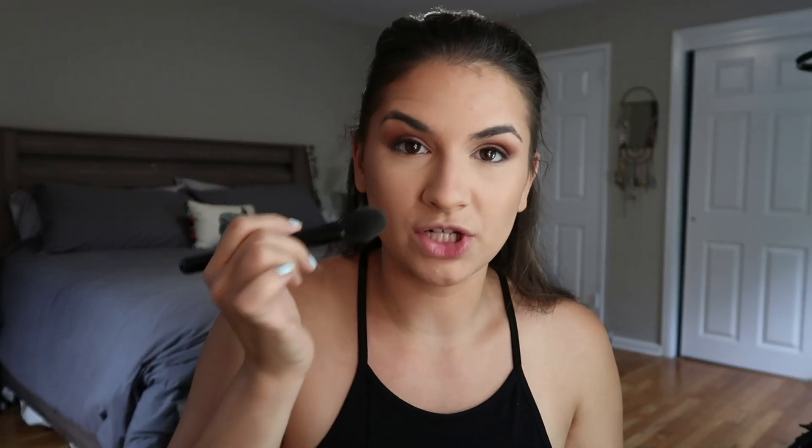I'm just buffing in the bronzer with the powder brush. For blush I've been super into the ELF Primer Infused Blush — I think the color is Always Rosy, I'll link it below. It's such a big pan and the price can't be beat; it lasts forever. It's a really pretty natural-looking color. I usually put it on the high point of my cheek starting on the outside and going up, then bring it in onto the apple of my cheek. Blush is what ties the whole look together and makes you look alive. I also take a tiny bit on the very tip of my nose — a hint of the e-girl trend, but to me it just looks sunkissed and youthful.